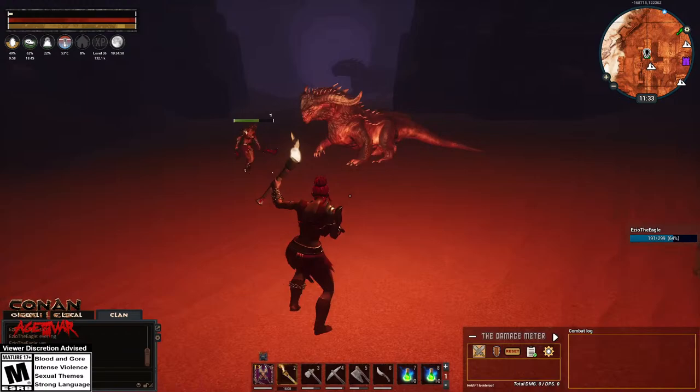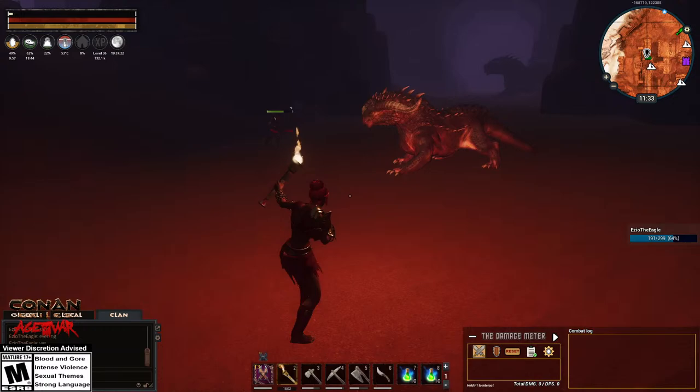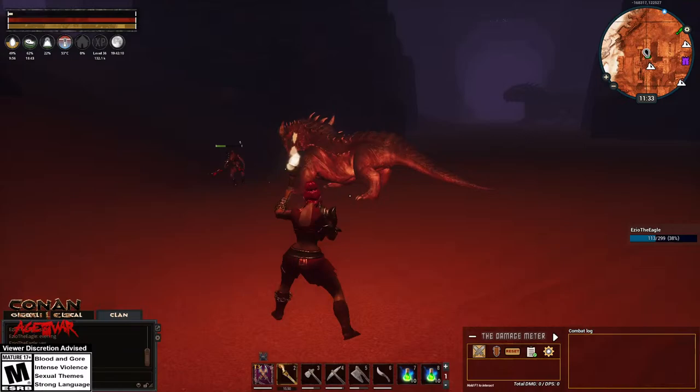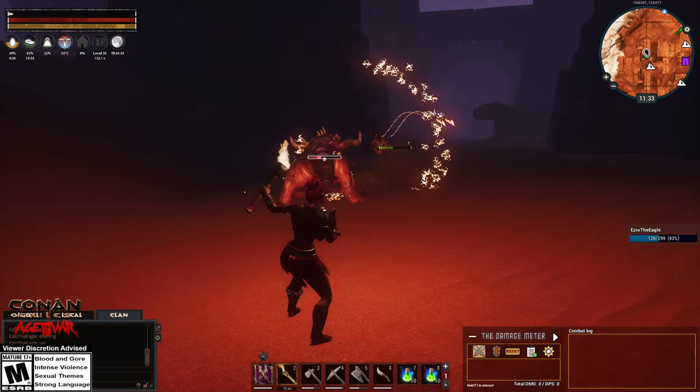The hatchling almost took half of your health, dude. Nanda. Go, Ezio, go! Oh, by the way, you do get some healing from the weapon too, so make sure to do some decent damage. Yeah, nice. Oh, nice dodge.